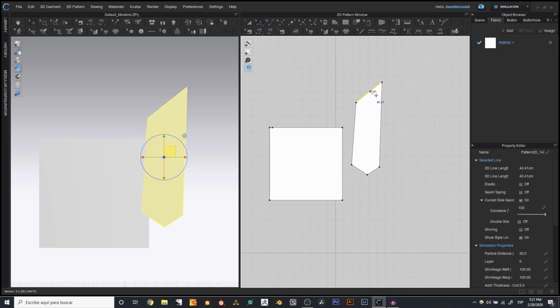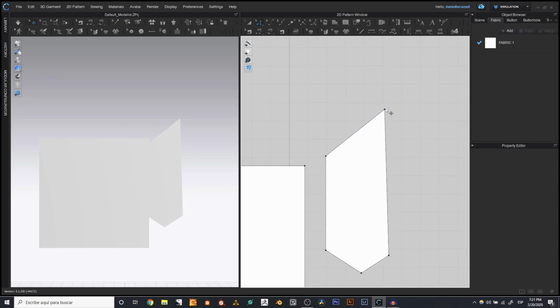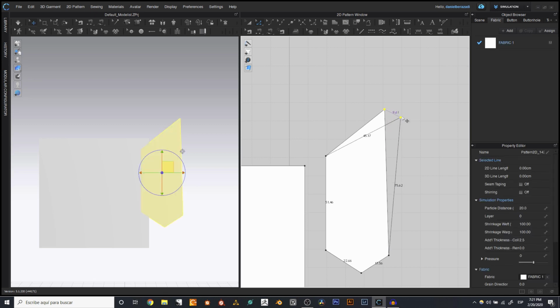One thing to note is that if, again, you want to be precise because you want to do proper patterns, if you want to move this point in a very precise way, you first have to click and drag and start the movement. Otherwise, it doesn't work. You have to start the movement. This is very important because otherwise CLO doesn't allow you to do so. So once the movement has started, you see this dotted line that's telling me the distance that I've moved from this point.